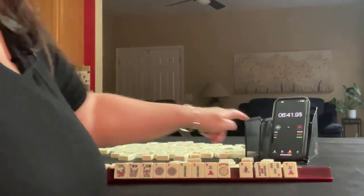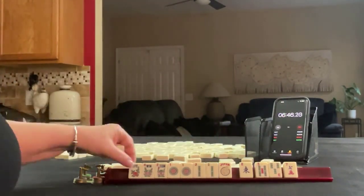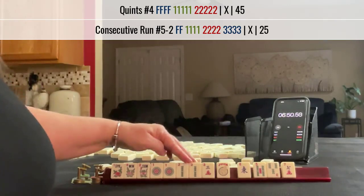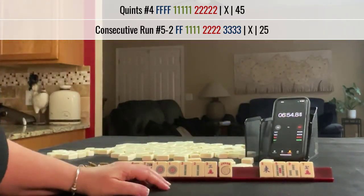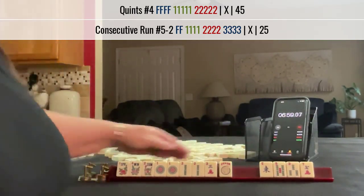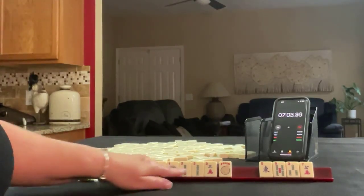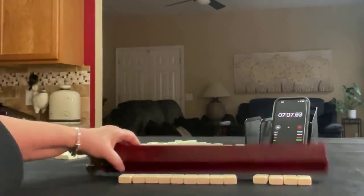Lap. Lap. Oh my goodness. I would maybe play a quint, but we could also play one, two, three. One, three, discards. Yikes, that was challenging. Oh my gosh. Okay, one more. Sprint two done. We're going to do sprint three now.